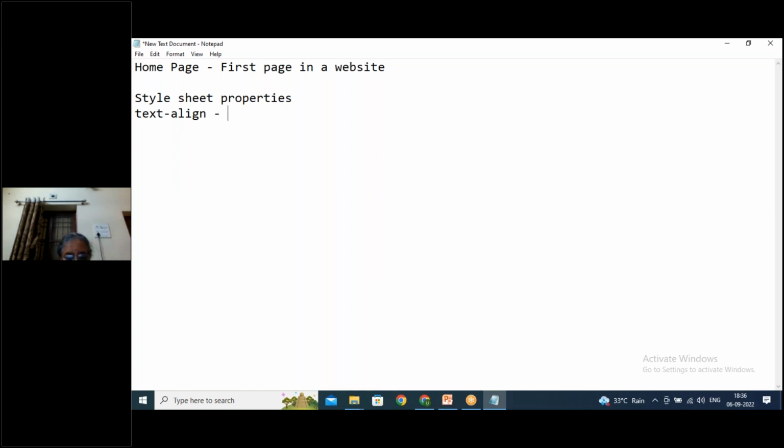Left, right, and center. There is one more you can also give: justify. Right, when you're displaying, let's say, a paragraph consisting of 10 or 15 lines, and you want it to be aligned properly with respect to both the margins, you can give justify. I'll show that now.